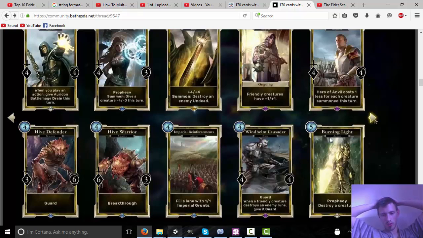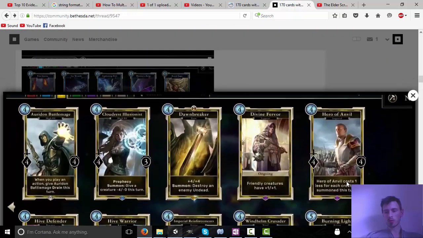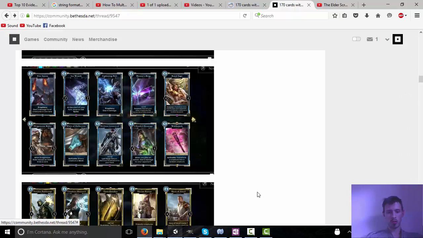When a friendly creature destroys an enemy rune, give it guard. It is not too broken. I don't think guard is actually broken, because it's still going to be board centric. Guard is not going to do much, but if you do it just correctly, you can really achieve some cool stuff. And this in and of itself has guard, so it's broken enough, I guess. And this is a good card. Maybe it's broken, but I don't know how prophecies work.